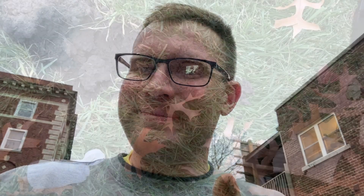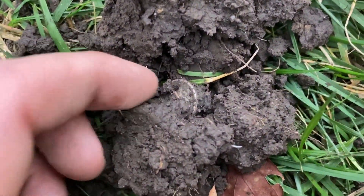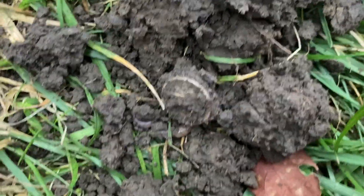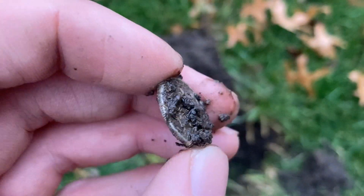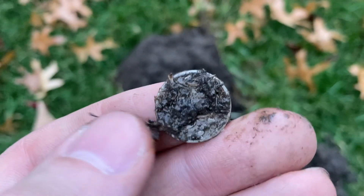Thank god I finally found the one thing I really wanted to find this week — any piece of silver. I just popped a little plug and I've got a little silver coin that looks like a dime. It's getting kind of dark but I've got a little silver coin and I think it might be a mercury dime. That looks to be the Phrygian cap right there — a mercury dime. Let me clean it up a little bit. Oh yeah, there's the fasces on the reverse of this coin.